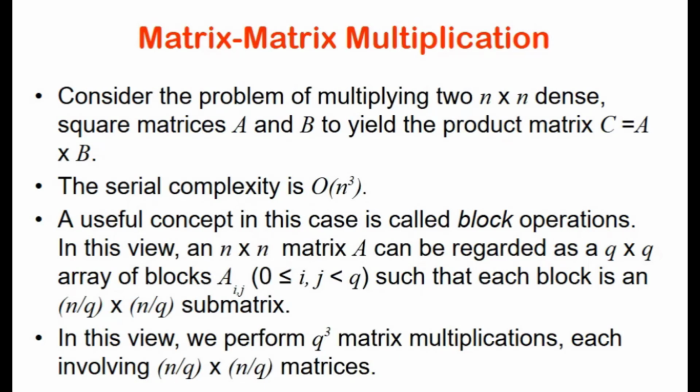Good morning, ma'am. I'll be talking about matrix multiplication and how we can make it faster using the Cannon algorithm. If we have two square matrices A and B, multiplying them gives us a new matrix C that is equal to A into B. The basic way to do this takes very long, especially when the matrices are very large, and multiplying them takes a lot of work and time. To speed this up, we can break the matrices into small parts of n cross n matrix, where we have q into q array blocks of Aij.